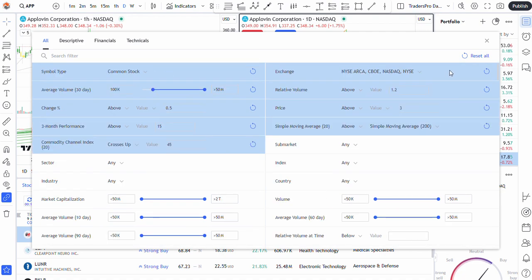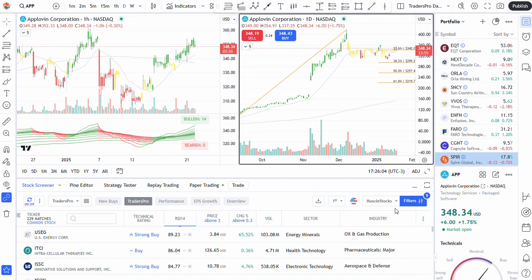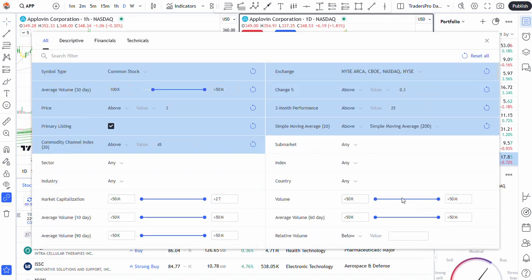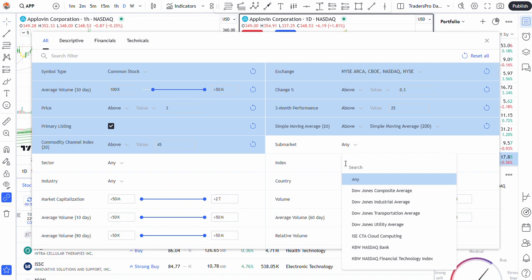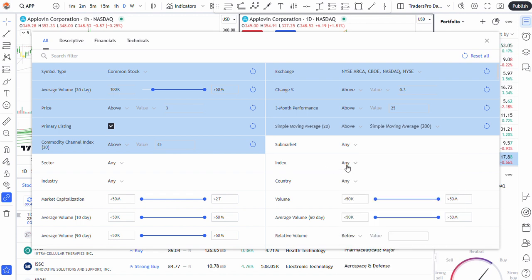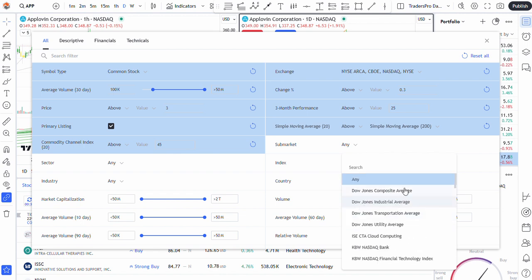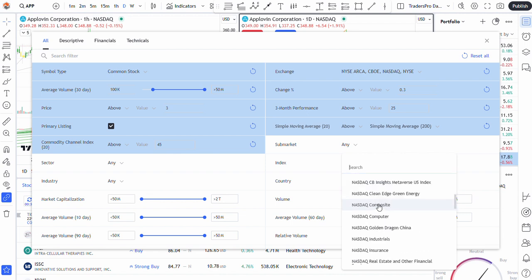Okay, you could add some of the things, and that's one of the other things we talked about doing. Let's say I have muscle stocks. Let's see if any of those muscle stocks are in the S&P 500. So I can click on index, and let's just go down to S&P 500. Right here, that didn't add it in. Let me get rid of this. Let's just come down like this. S&P 500.